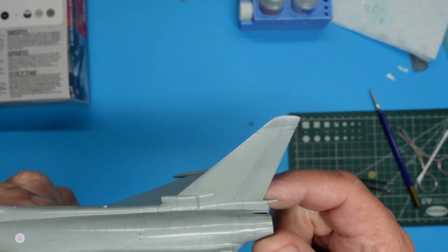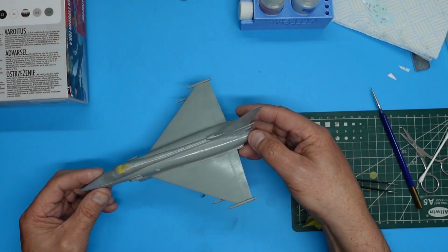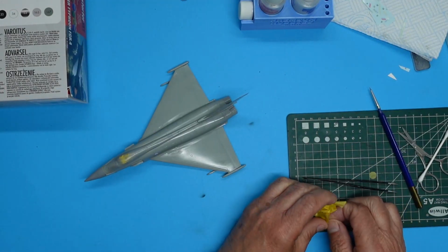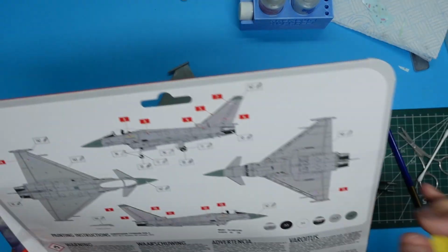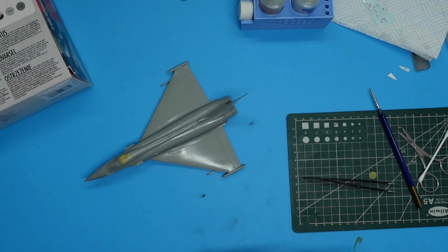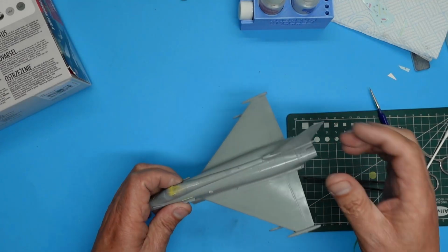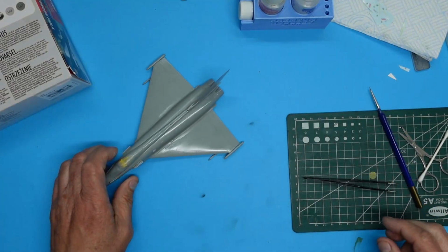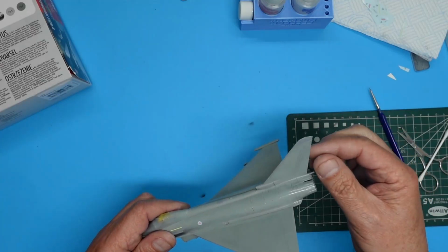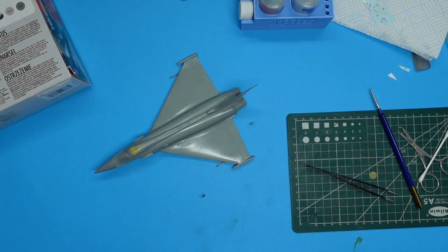So here we go, there's our fin with the leading edge and everything. So now we can wait for that to dry and we can get the decal down, because that's how I noticed there's a decal here, another slime light going in there, and I noticed that leading edge was a dark grey. Oops, I missed that. So I did this with rapid thinners, so it should dry fairly quickly, although Mr. Hobby does tend to take a longer time to dry than any other paint. But, give it an hour or something and give it a go. Right, back in a bit.